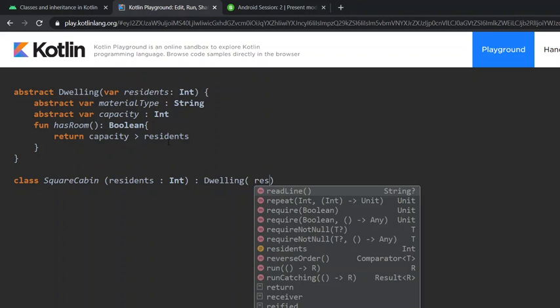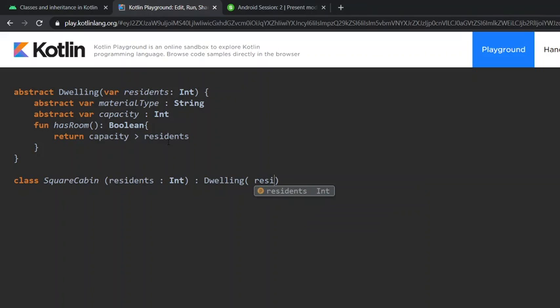So the class SquareCabin will take residents as an input and pass it to the Dwelling class. As we know, for abstract variables we have to declare those, so let's override them.